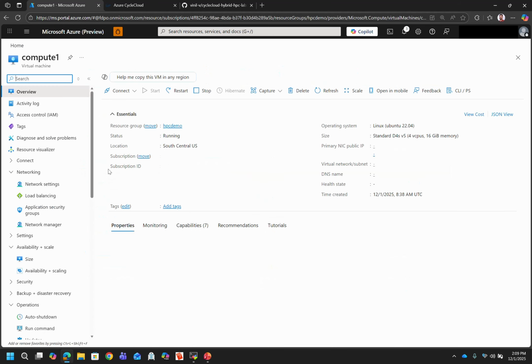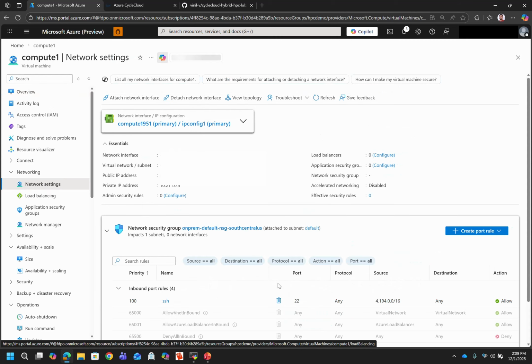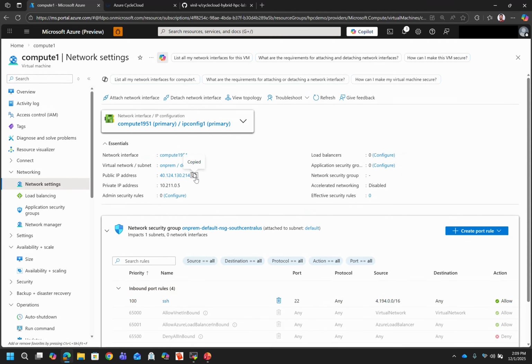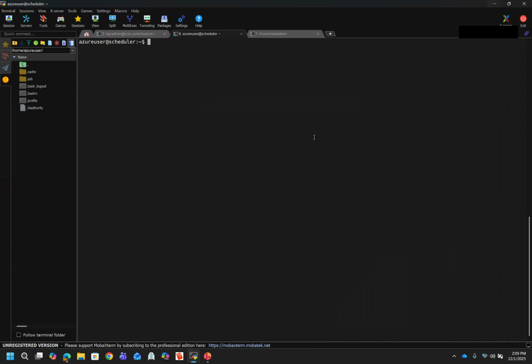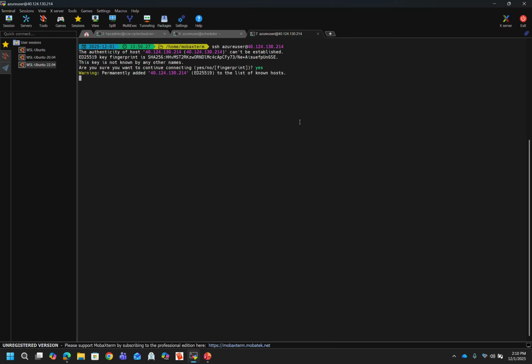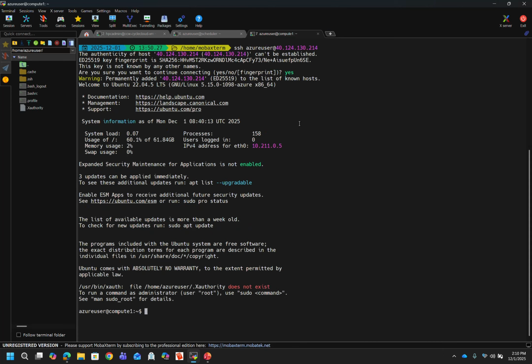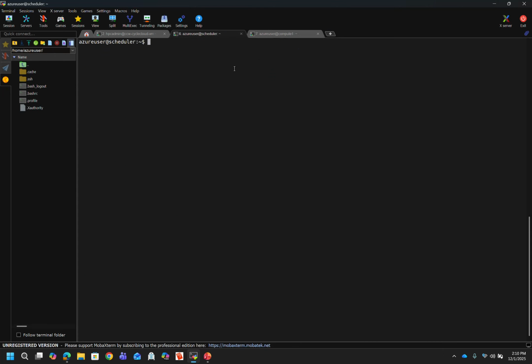Let's go to the compute node. Let's check the network. Take the public IP and log into the compute node. We have successfully logged into scheduler and compute node.